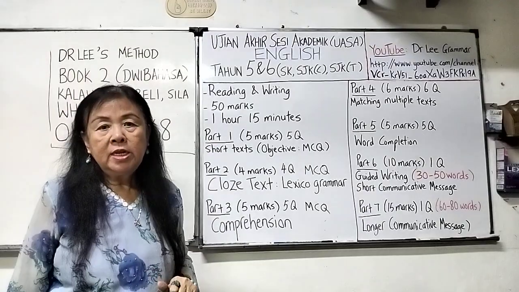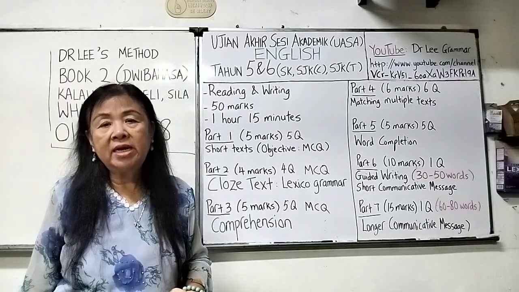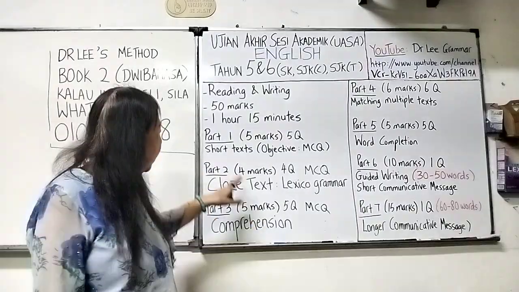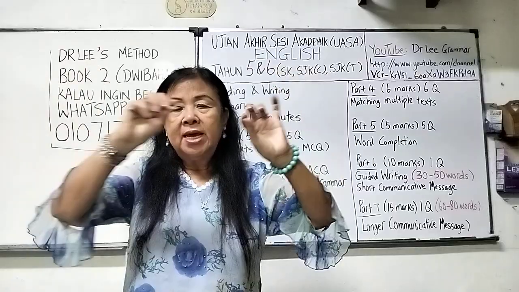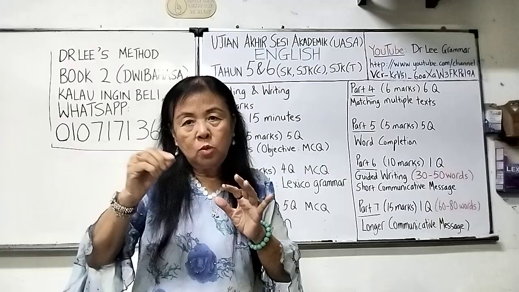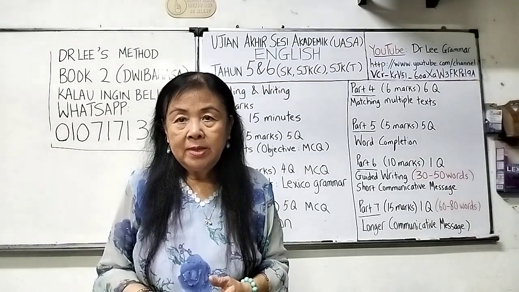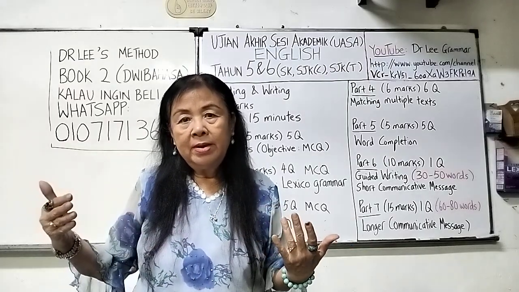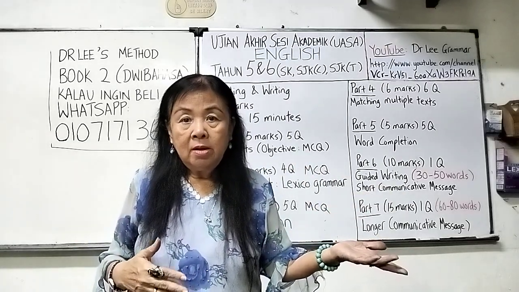Part 1 now. In part 1, 5 marks are allocated and 5 questions are given. Meaning 1 question correct, you get 1 mark. It's all on short text. You'll see boxes, just a few sentences, and there is text inside. For example, it could be a message from son to mother: dear mom, I'll be late home today because I have to stay back in school for co-curricular activities. Okay?